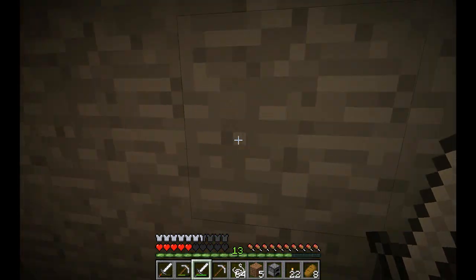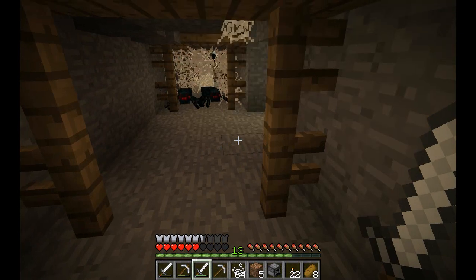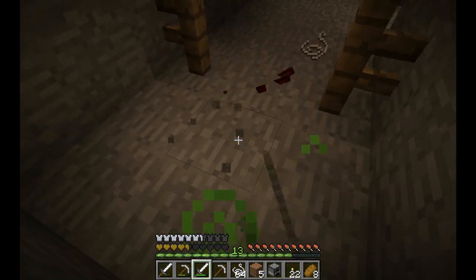Even though it's still flashing green. Why is it still flashing if the poison has stopped? There we go. Is that better? What is that green thing around me? I'm really confused why it's doing that. Whoa! Here they come. Here they come.